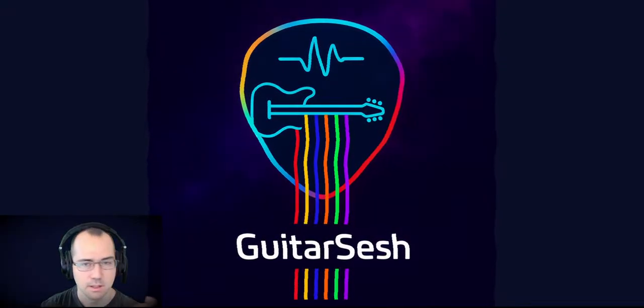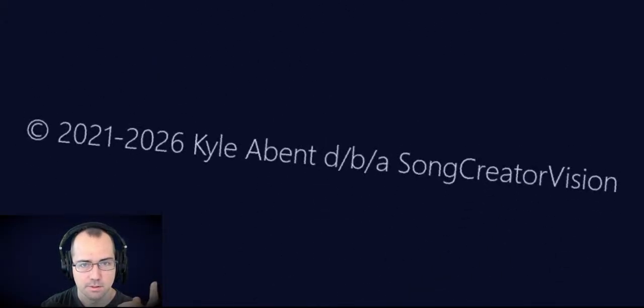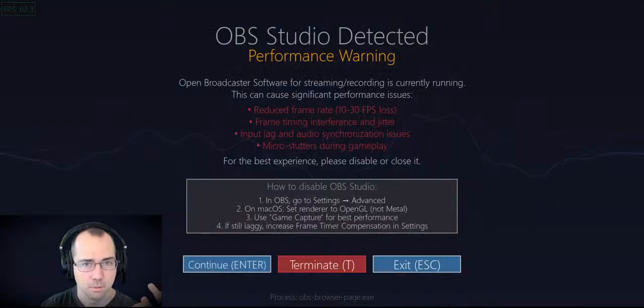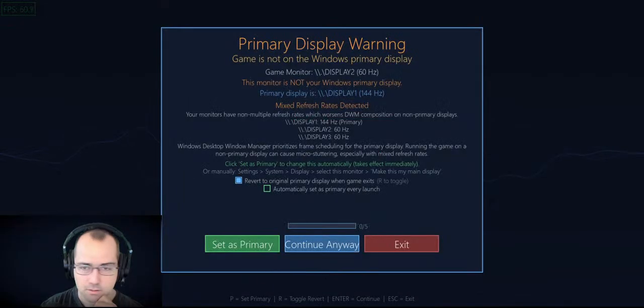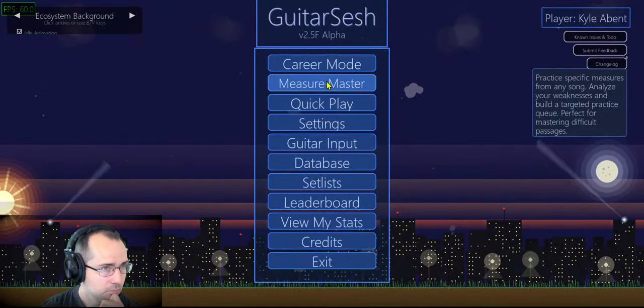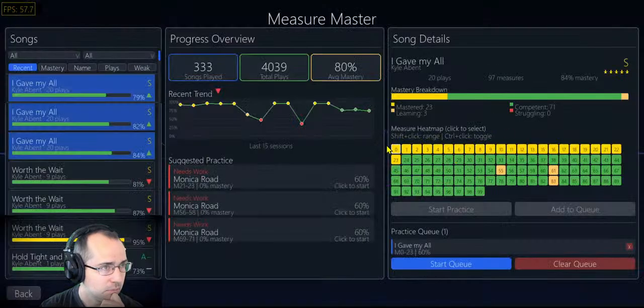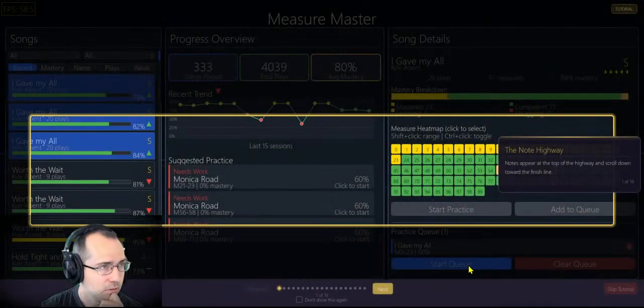I don't like how I could click past the splash screen. Set as primary. And then go back here. Skip. Start queue. Nope. Still displayed.